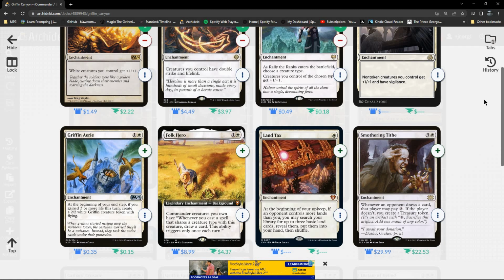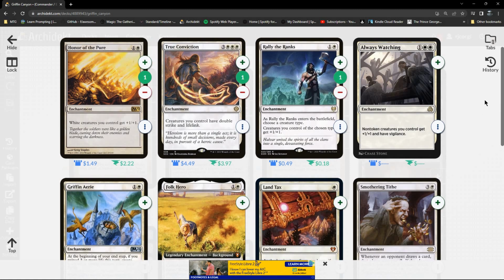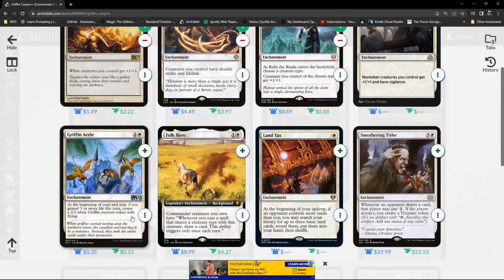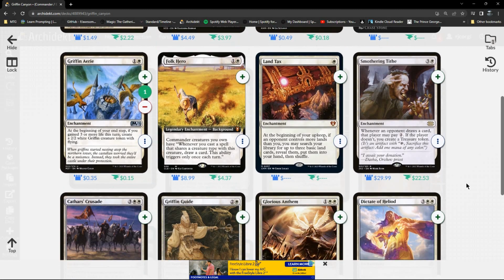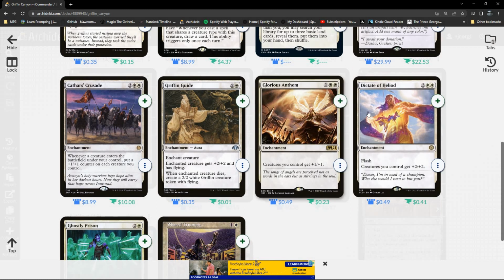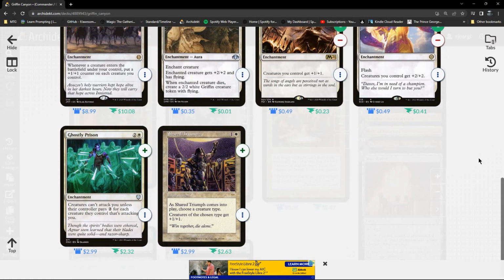But yeah, I don't think. Well, we'll see what abilities are on the various Griffins. Yeah, gotta have that. Glorious Anthem. Dictate.